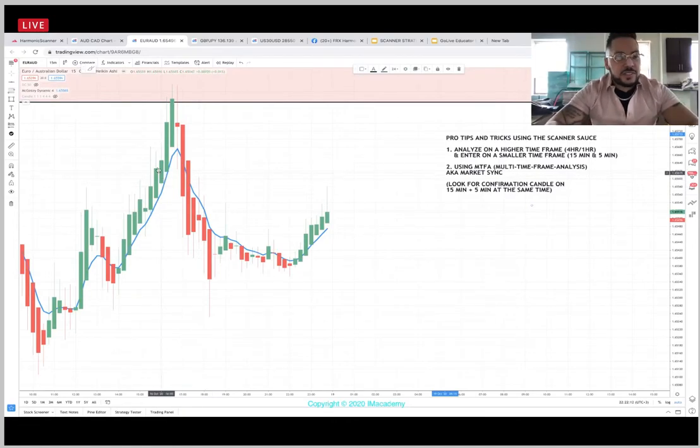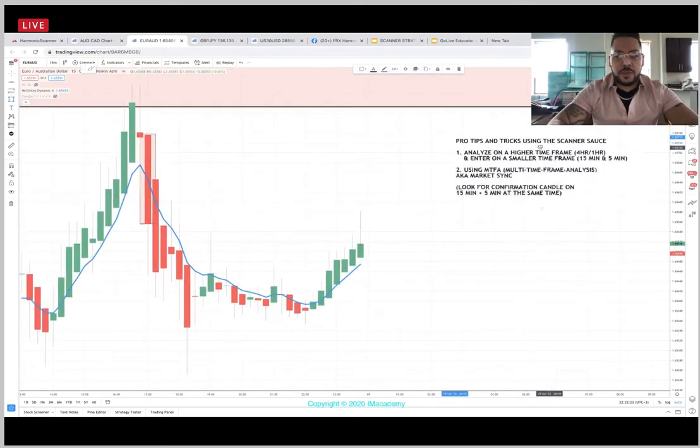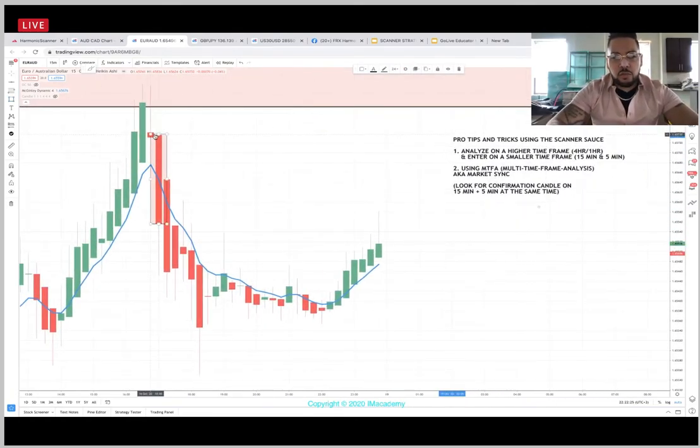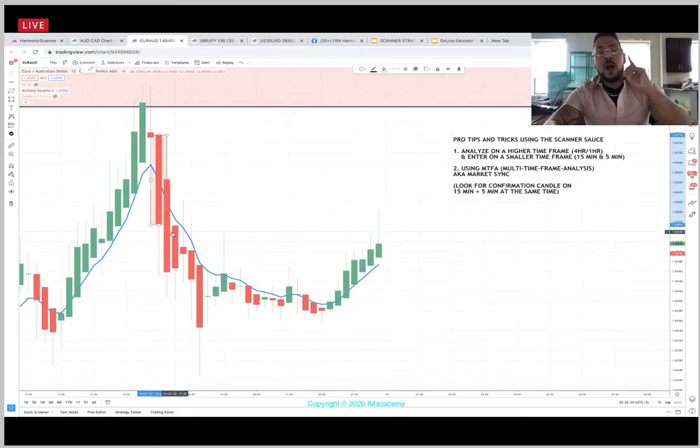Second thing that I'm doing is I'm now coming down to the 15 minute to be able to enter the market. So on the 15 minute, the first thing that I'm looking for is a confirmation candle. As an example, here goes the red confirmation candle, right? Here goes the confirmation candle. So we see we have a red flat top closing below the 4 on the 15 minutes. So you see how I highlighted that candle? I do that for a reason.